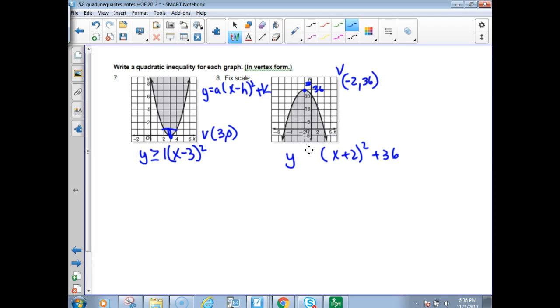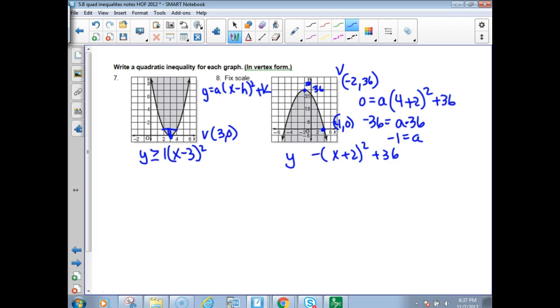Okay, so in order to test and check, I have that vertex of -2, 36. Another point on here I can see is right here. That is 4, 0. So I'm going to take this format right here, and for y, I'm going to put in a 0. I'm going to try to figure out a, so I have to leave a in the equation. I'm going to put in 4 for an x value, and then it was x plus 2 quantity squared, and then plus 36. In order to solve this, I would subtract 36. I'm solving for a. 4 plus 2 is 6. 6 squared is 36. Oh, if I divide by 36, I get -1 for my a value.